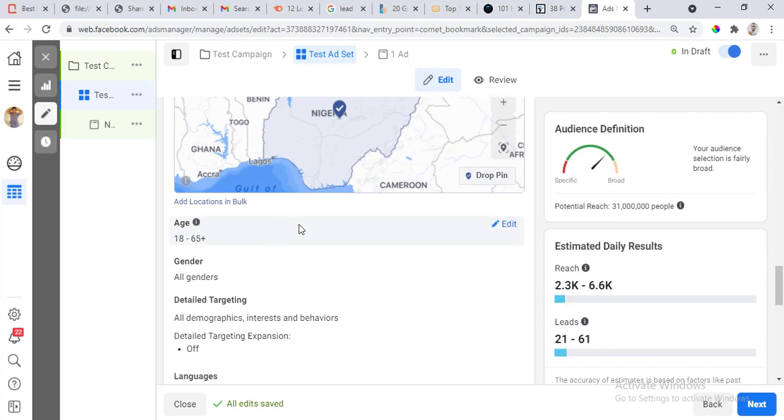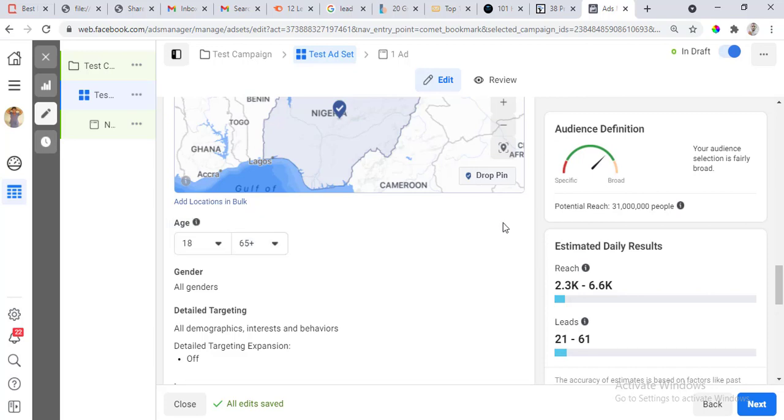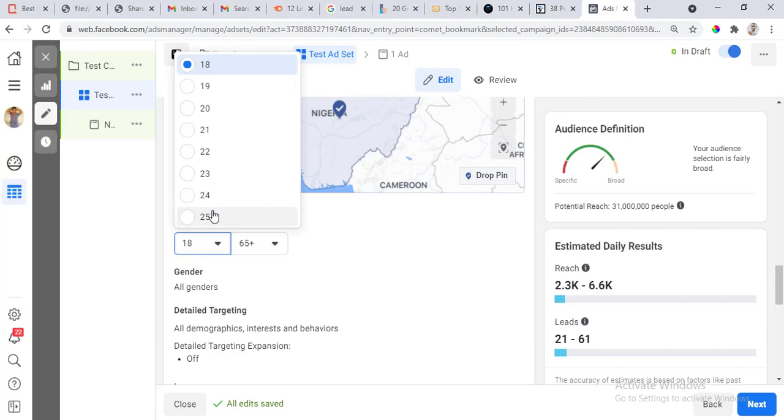So once you come to this part, this is where you are going to select your age range. That is the age range of the people you want them to see your adverts. Maybe you want people between the ages of 30 to 50 to see your ads. So once you come here, you click on edit, and then you click on this drop down.